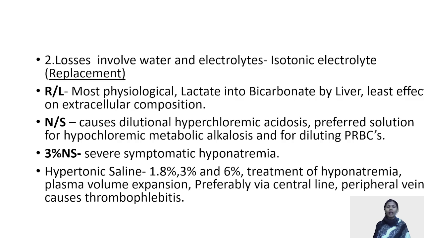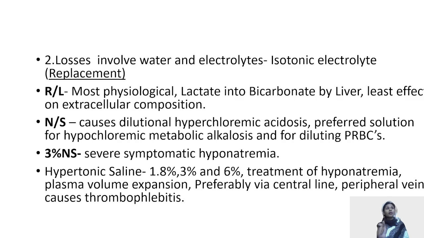Then you have other hypertonic solutions besides 3% NaCl. You have 1.8%, 3% and 6% solutions, and they are all used for the treatment of hyponatremia and plasma volume expansion. And they have to be given preferably via the central line because they are very irritant and can lead to thrombophlebitis. So these are some of the things that you all have to remember.